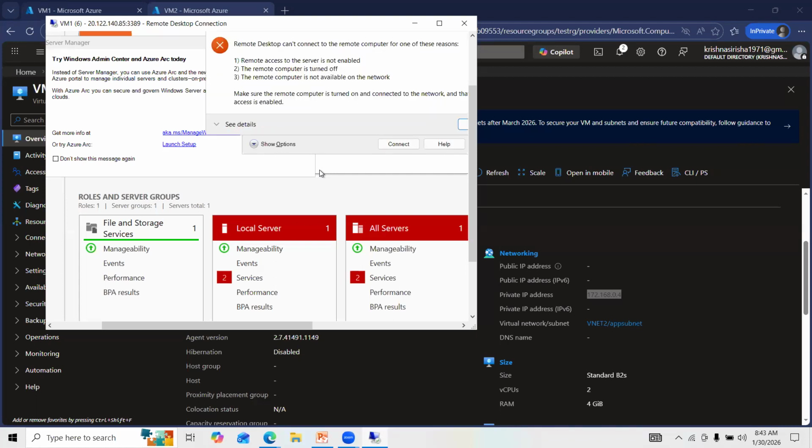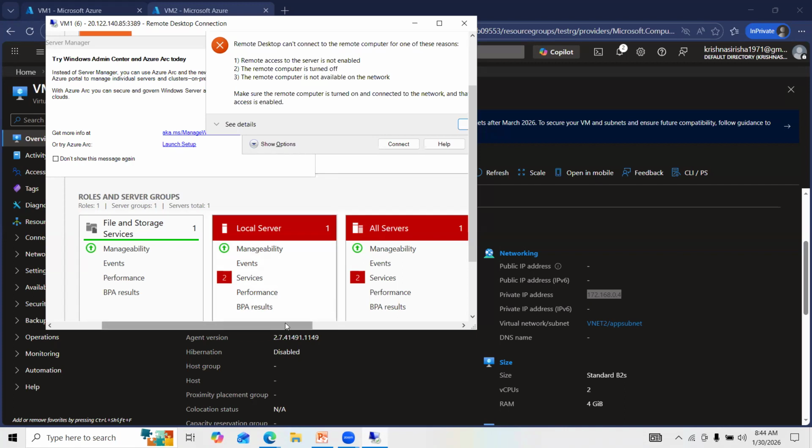It is not allowed to connect because that server has a private IP. You try to connect to the server from a different network. So how are you going to connect my laptop to this virtual machine with the private IP? It is not allowed to connect, right? Because it does not receive any request from the internet on a private IP. So that's the reason it is not allowed.